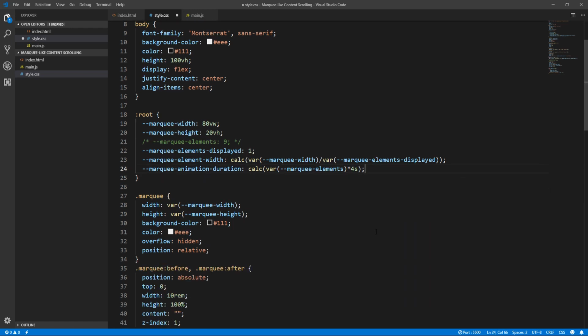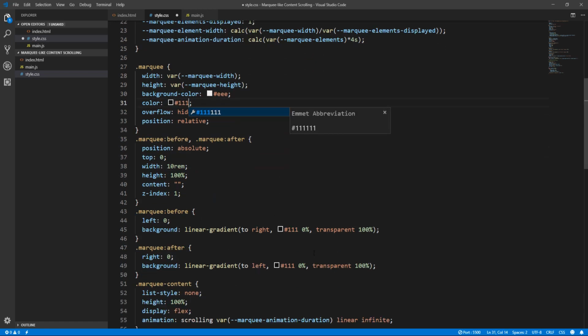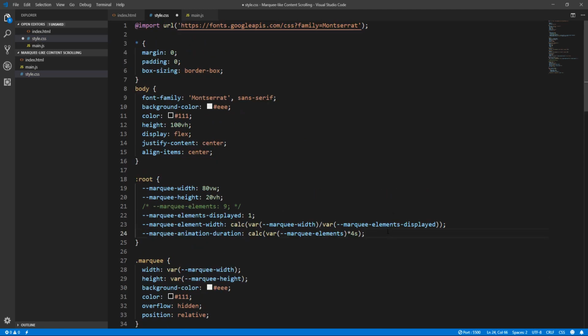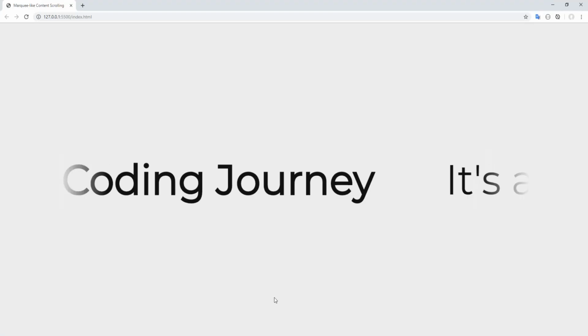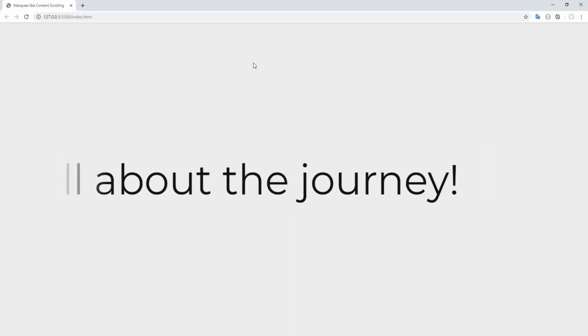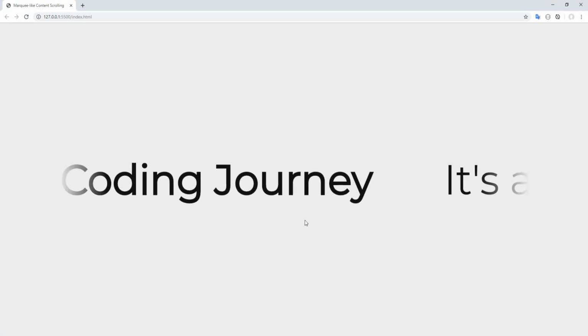And let's also make a few more styling changes, reversing background color with color. And let's also change the linear gradient color here. Okay, let's save. Nice. This would probably look better on top. I would also reduce the font size.